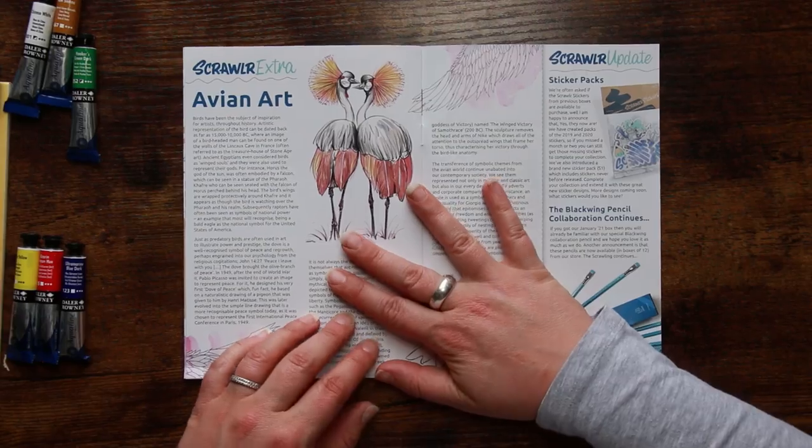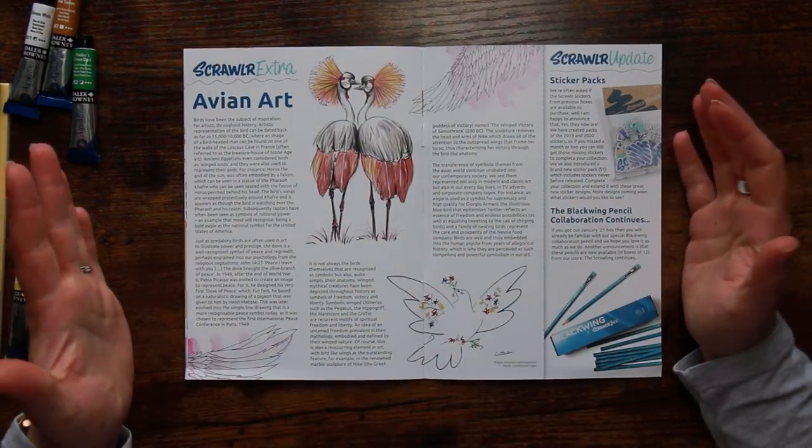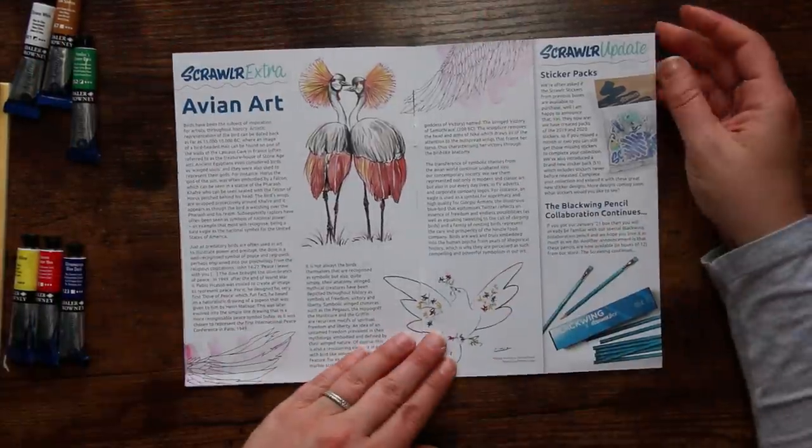Avian art. So this is like a little bit of your art history lesson here. The subject of inspiration for artists throughout history. So there's a nice bit there you can read on that.